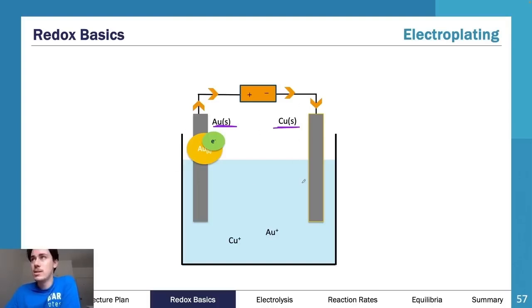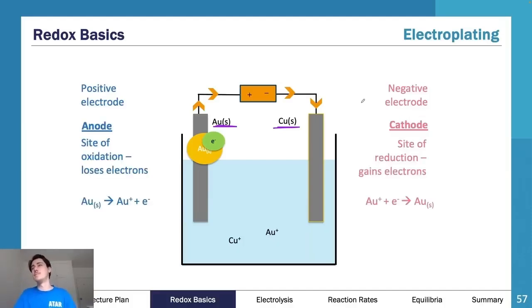The best way to do this is via electroplating, where you put your gold here at your positive anode. So this is your positive anode. This is your negative cathode. And what we do is this. When we start the battery, all this stuff going on, you get your gold breaking down. So this gold breaks down into gold ions and electrons.